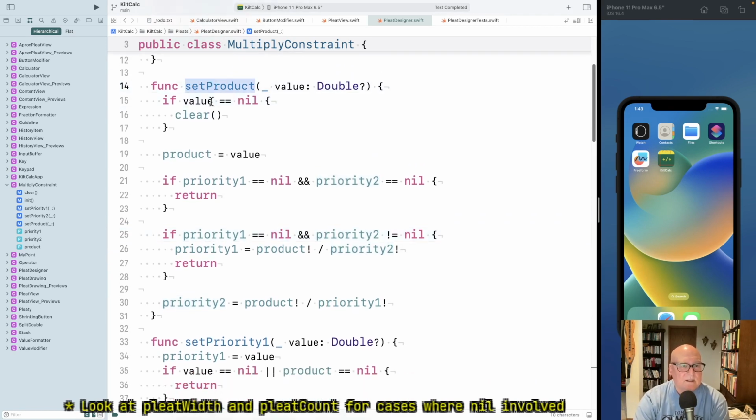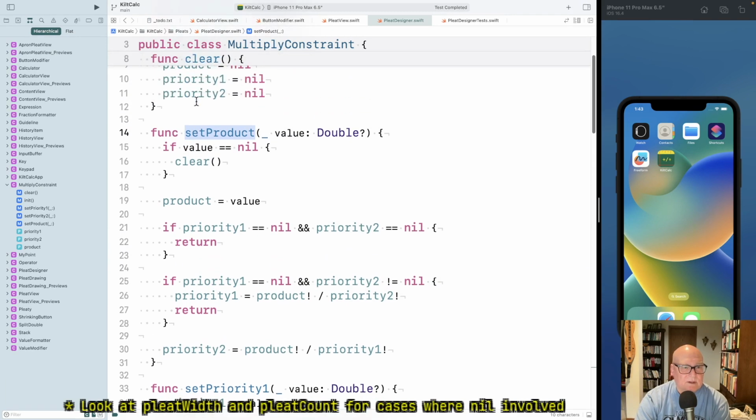Set product. If value is nil, clear. So if you say set the product to nil, okay, then we're just going to set everybody to nil. Otherwise, we're going to save product, and then the thing we want to prove is product.